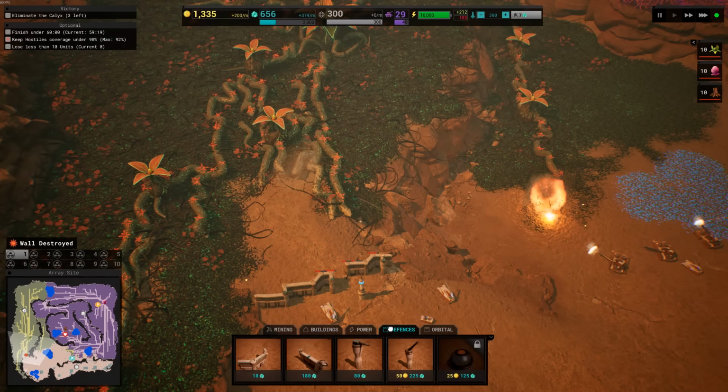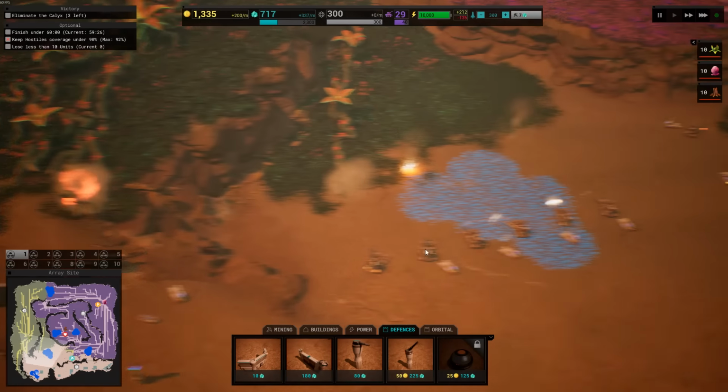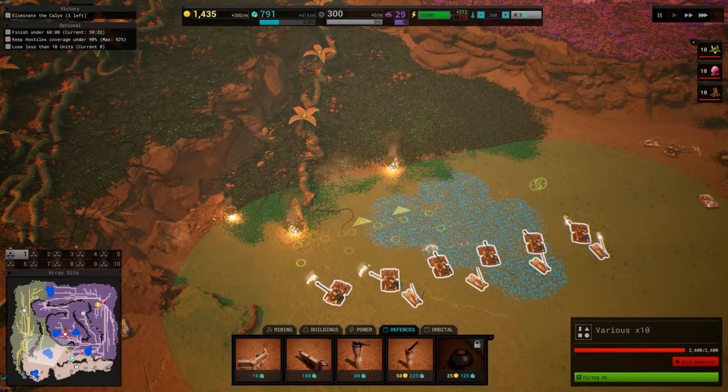So you plunk down your HQ, preferably next to some of the resources. There's actually 3 types of resources in this game. There's the blue stuff, there's the green stuff, and there's gold. The blue stuff is essential because from the blue stuff comes the gold. I'll explain in a second.